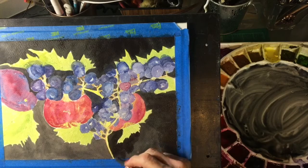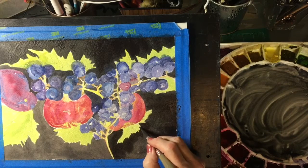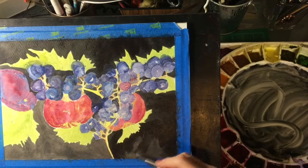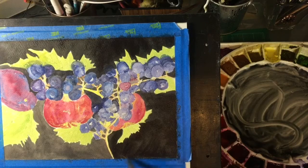Just don't take too long, because you don't want it drying where they meet. That's how you get streaks, like right here, if I were to let that dry. So I just always scrub it back in like that.